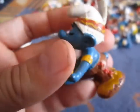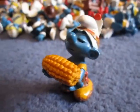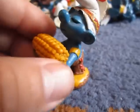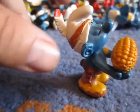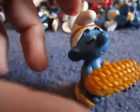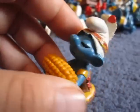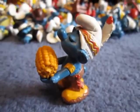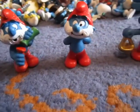I love this one. He's so unique, he's so different from all the others, and I really like this cone he has in his hands. It's really nicely done, really realistic, and the way he offers it, it's like a real Indian. I really like the whole expression on his face, he's really cute.